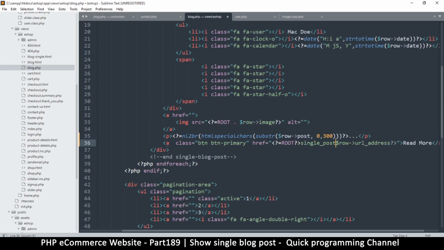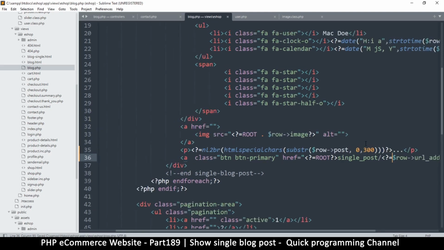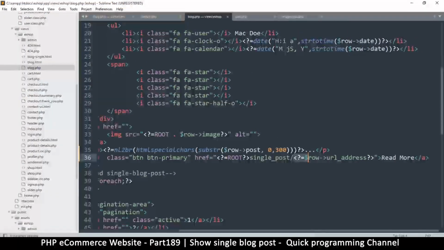You don't need to say single post, you can just say post, it's entirely up to you. Then let's add the slash here, and then I can open another PHP thing there. Yeah, so that works out quite okay.